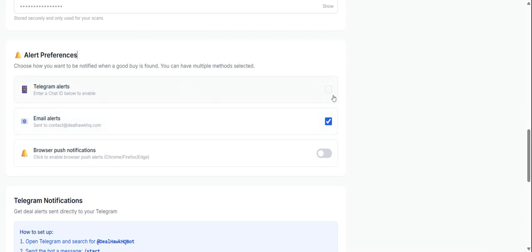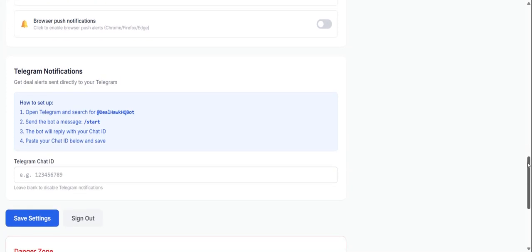And scrolling down, we've got the alerts. So again, we've got Telegram alerts, we have email alerts, and we have push notifications. Whatever device you're on, you would have seen it a million times elsewhere. Go in, tick notifications. Each device has to go into the settings here and tick this, and it will authorize it for that device. So you can have 3 devices all getting the same alert if you want. Telegram alerts, I haven't got ticked on, because I haven't set it up yet, as we'll see below. And email alerts are turned on by default.